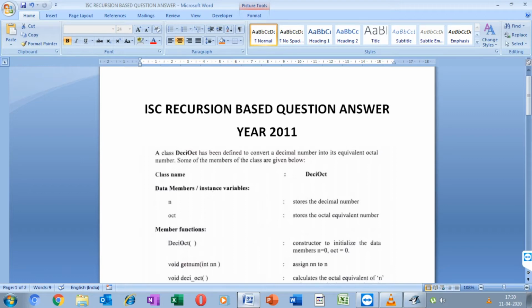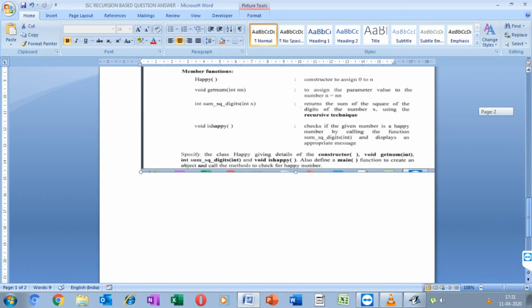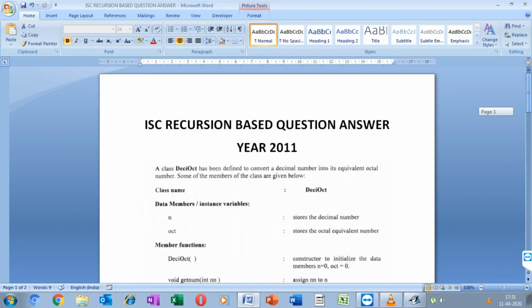As it is one of the old topics, we have already done a similar kind of program in class 11. So I am directly going to the type of question related to it in ISC. We have already performed this type of question, so I think one time of revision will be good for you to move ahead for the ISC papers. We will solve two random year questions like 2011 over here, and then we will move forward to the question year number 2012. These are the two random questions I have picked up. We can solve any other question also other than that. And let's move forward to the question answer solving.